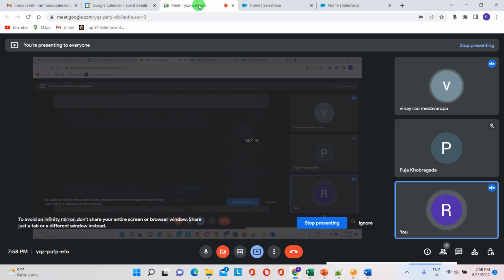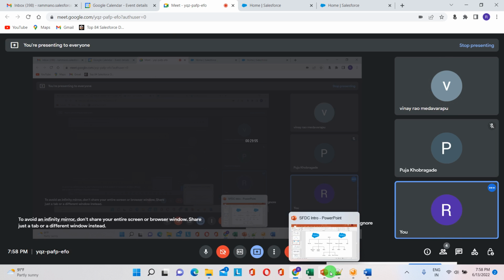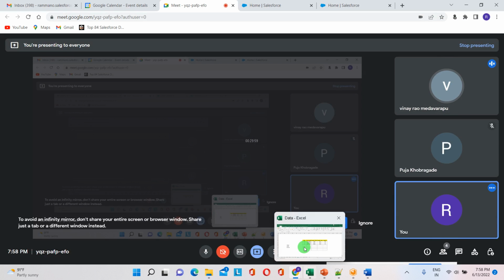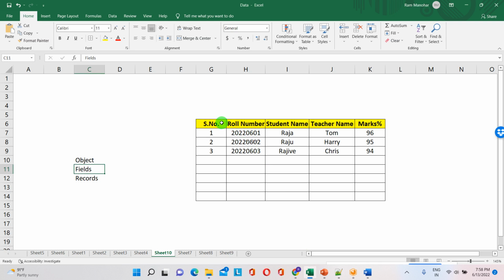So now you may understand what an object is and why to use an object. Because when we have an Excel sheet, we can create it very easily, right? But when coming to a separate application, we don't know how to do it. So I can teach it very easily in a simple manner.